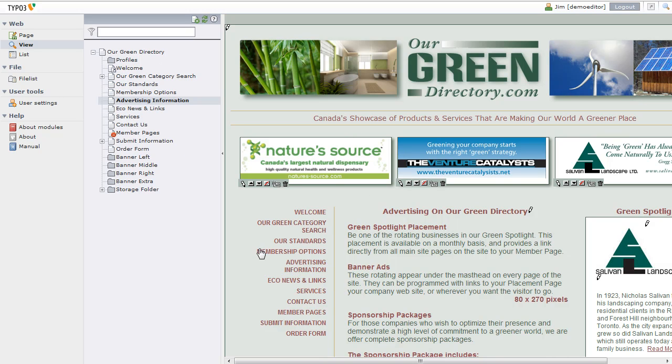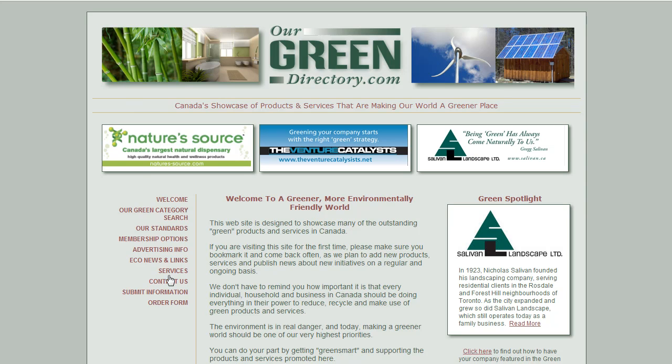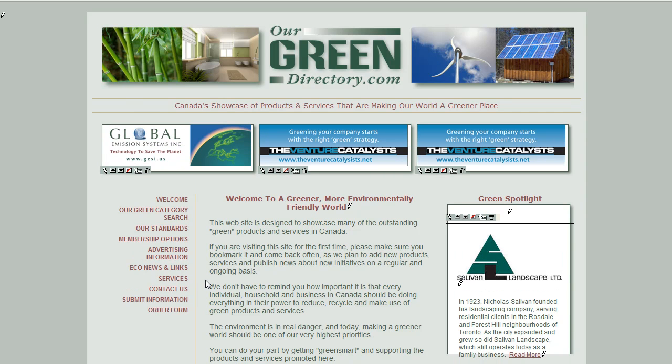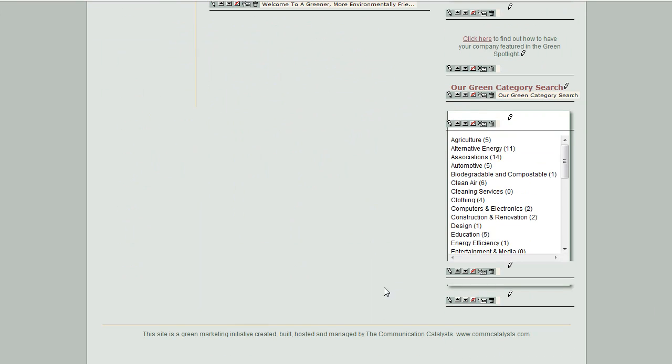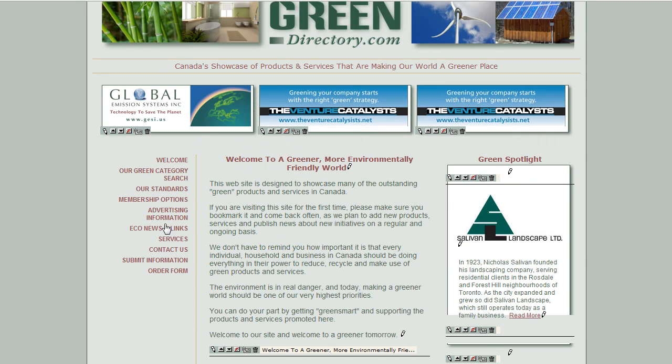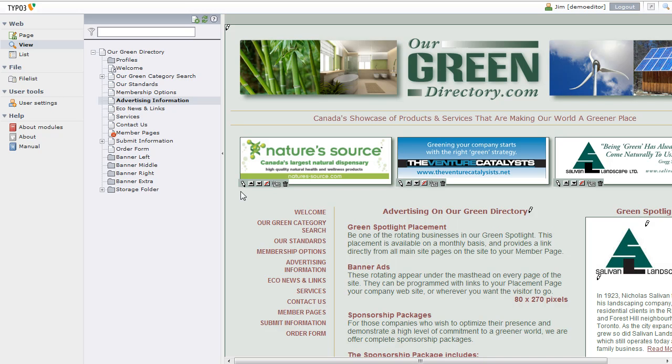Anytime I change the name of a page here, the menu on the website will update. And if I go back to the actual website and refresh the page here, it's the same as well. And that applies to any menus. So on the sitemap page, for instance, if there's one, the site doesn't have one, anywhere that menu name shows up, that's going to change.